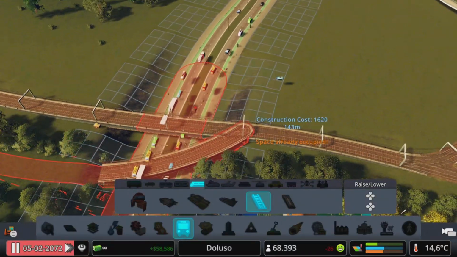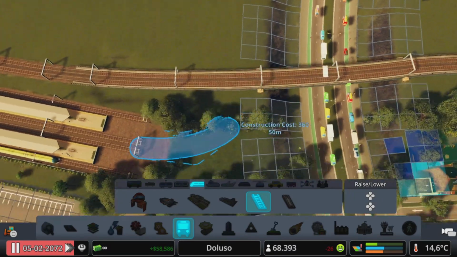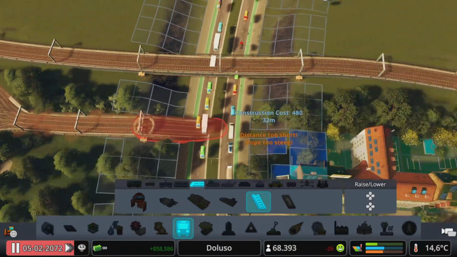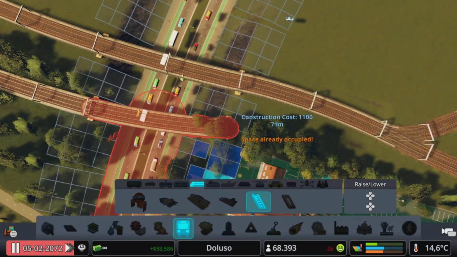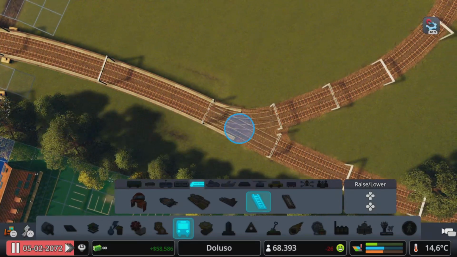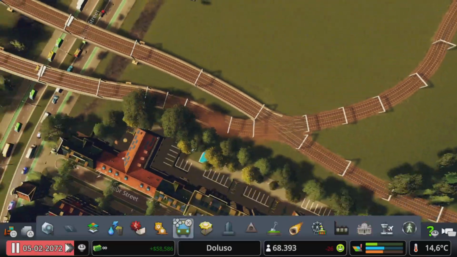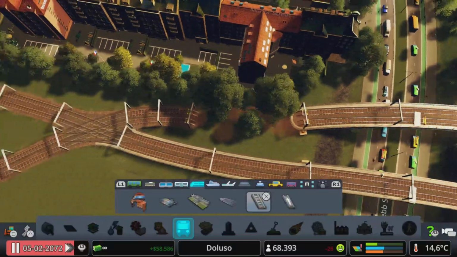Oh man, this is gonna be a bit hard. Okay, so let's see. What if we just do this? Oh, we cannot. Please connect. Yes, we can. I guess we can. No, come on, come on, come on. I think this is gonna work. It does work, okay. It doesn't look that bad, but I think we can do a bit better.